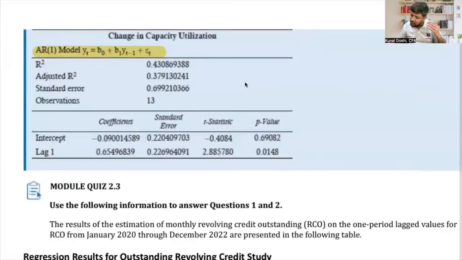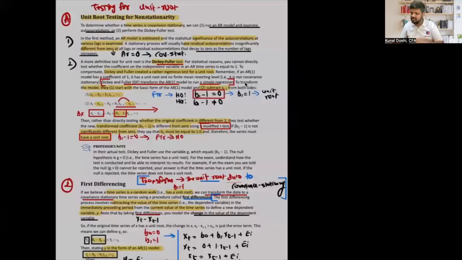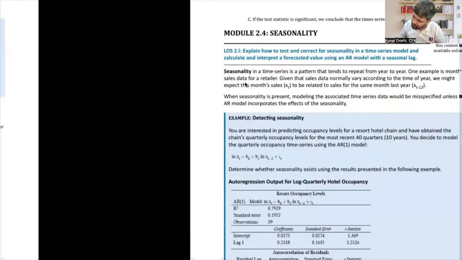The solution is we are going to do the transforming. So first, before I make you all see the outcome, what are we going to do? We are going to transform. We've transformed the data, right? So we've transformed the covariance non-stationary data, or the unit root data, into covariance stationary. So I'm first going to write.